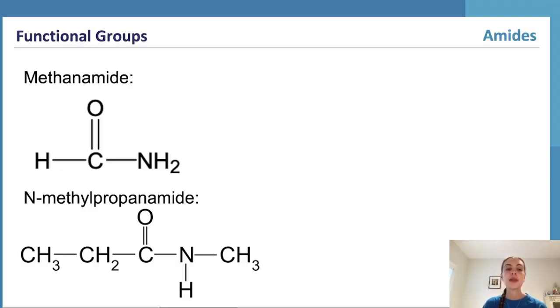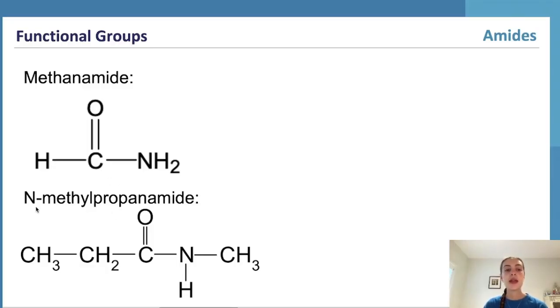So some examples we can look at with these, we'll start off with a simple one, that being methanamide. So what we can see with methanamide is we've got 1 carbon branched off the nitrogen molecule. And so this nitrogen molecule still has 2 original hydrogens from the original ammonia molecule. So it doesn't have any alkyl groups, it's just got the main chain. And so we can see the carbonyl group is there as well, making this an amide as opposed to an amine. And so this one here is methanamide because it's only got one carbon in its main chain.